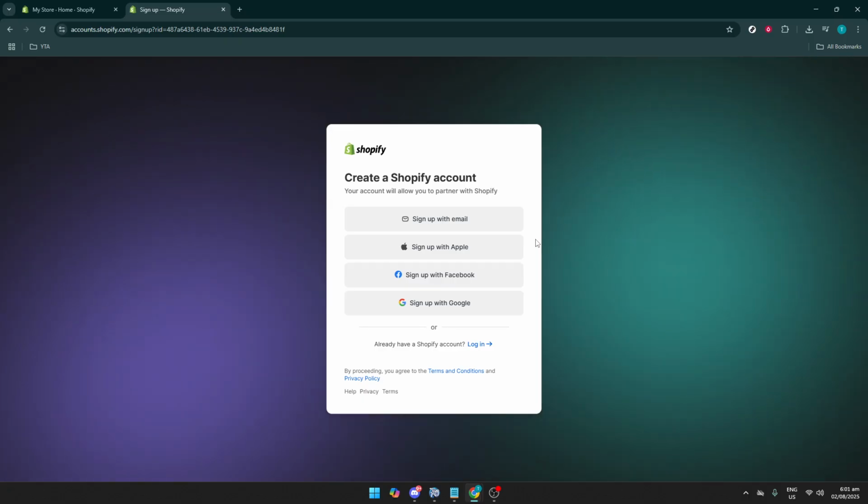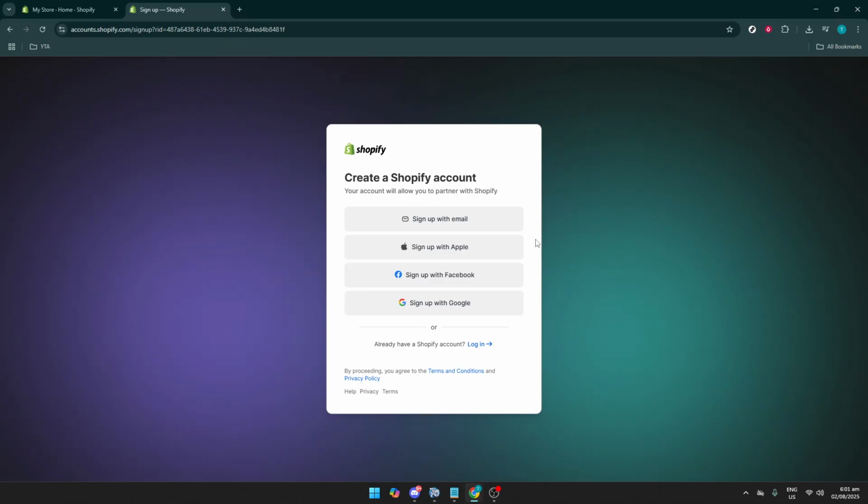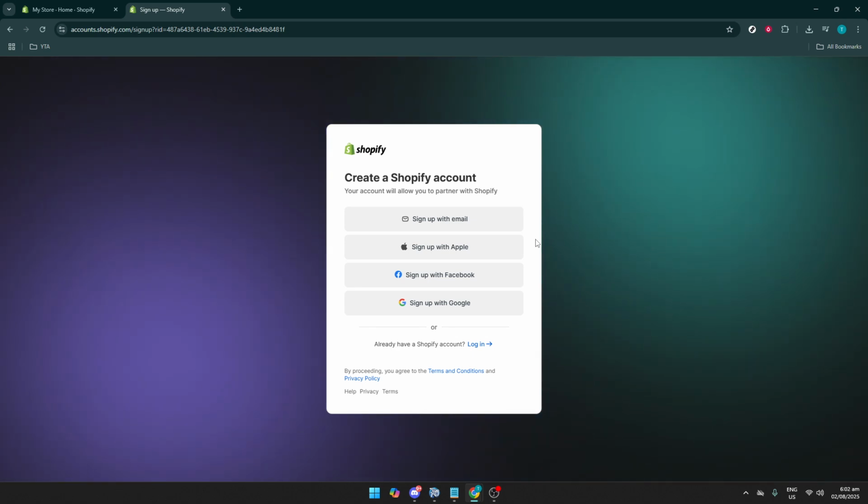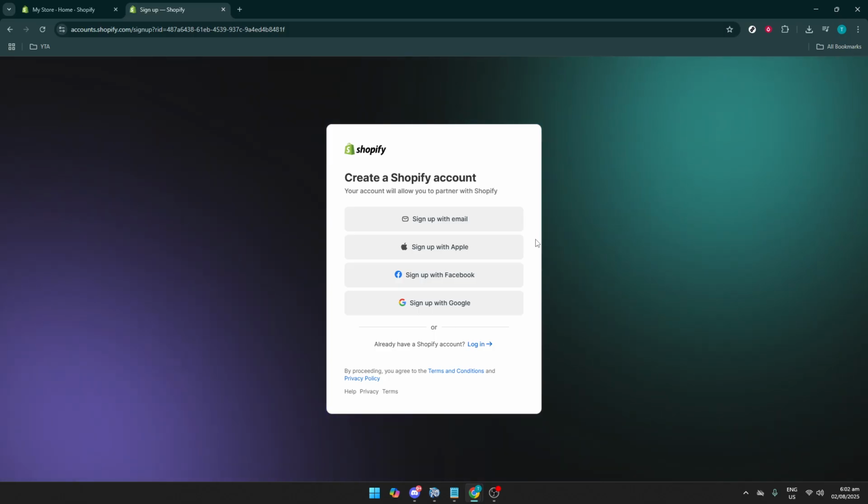Soon after, you'll receive a confirmation email from Shopify. Make sure to verify your email address by clicking the provided link in this email. By doing so, you'll activate your account and fully be able to dive into the Shopify Partner dashboard. By following these steps, you're now an official Shopify partner, ready to explore the development and business opportunities available.